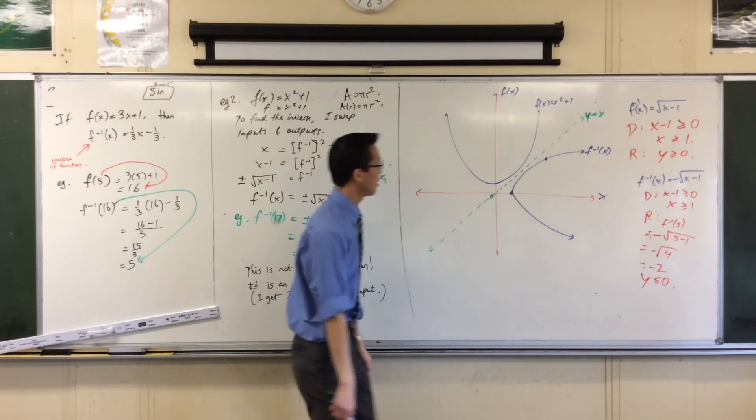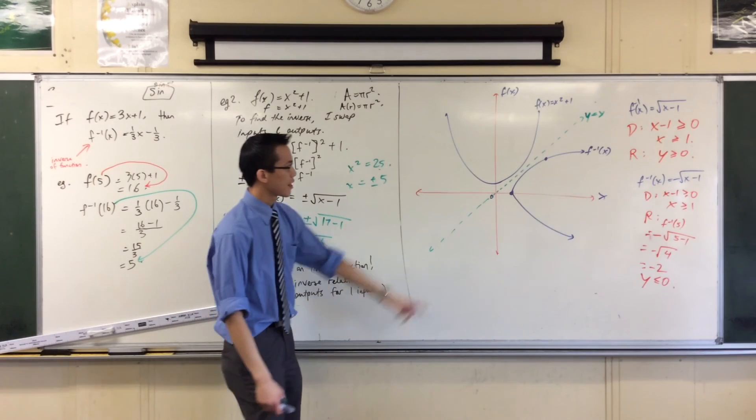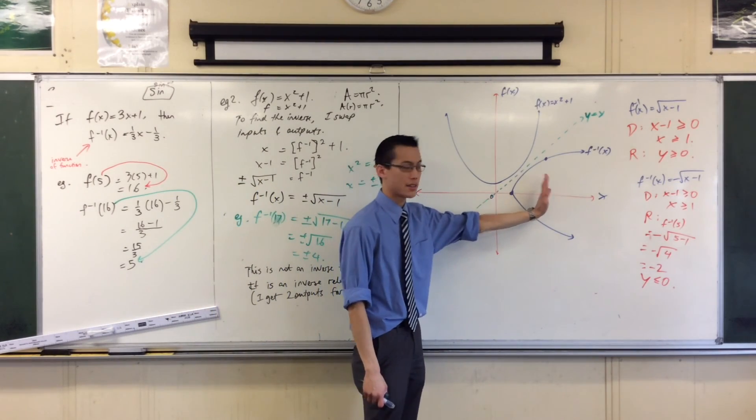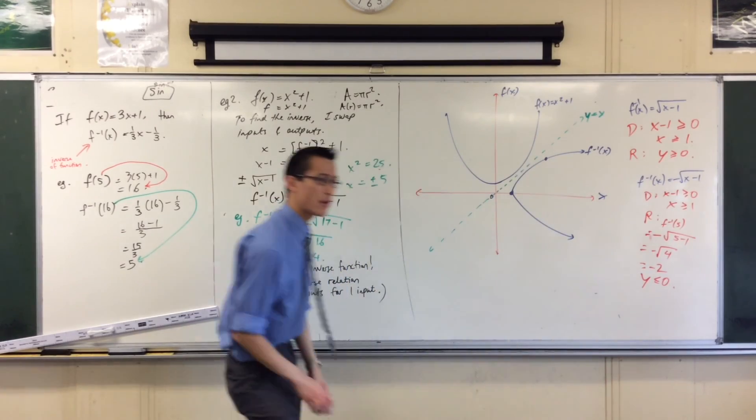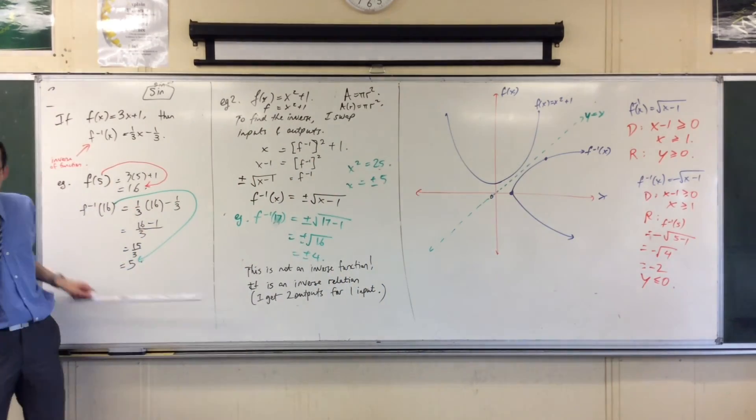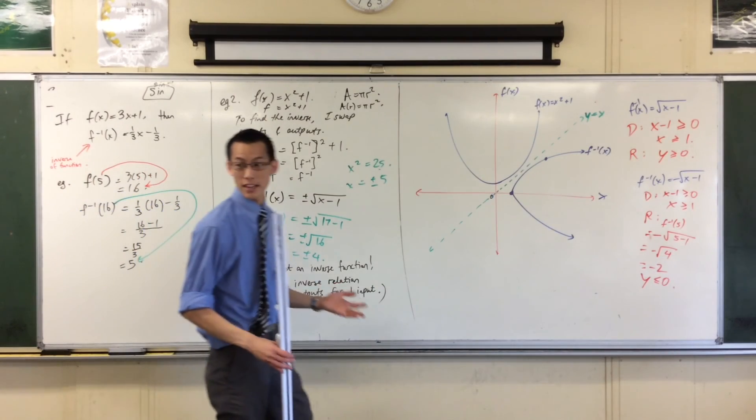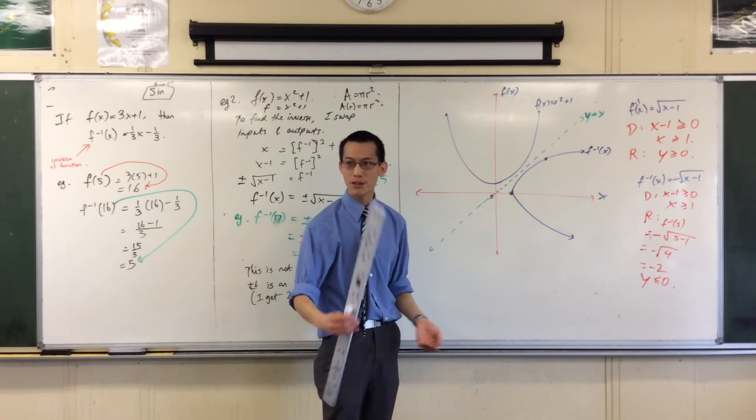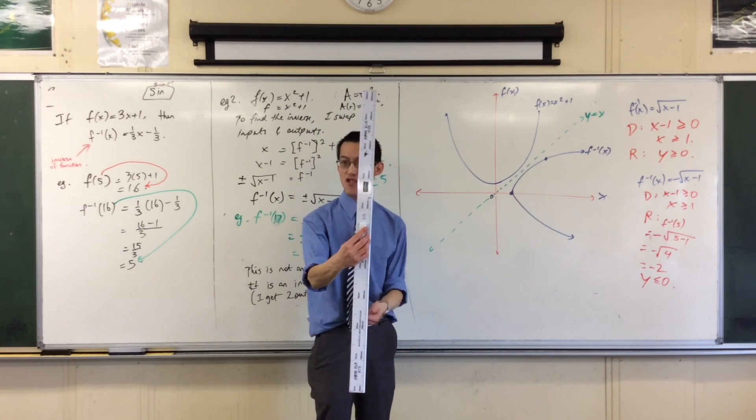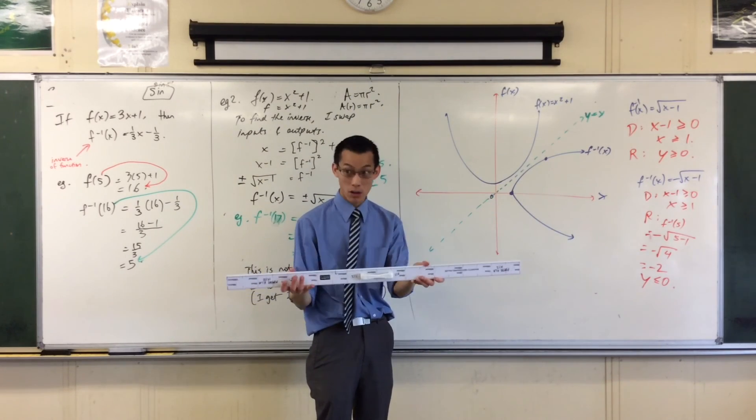So therefore, if this fails this vertical line test, what would it look like on the original function? What happens when you take a vertical line and you rotate it 90 degrees? You don't get a vertical line, you get a horizontal line, right?